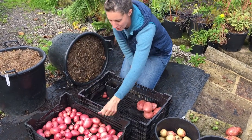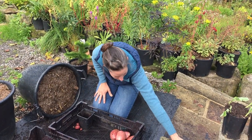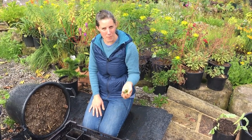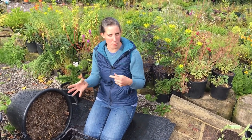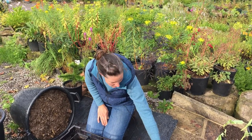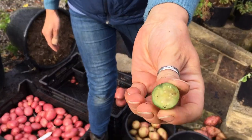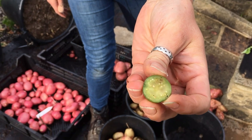When we were breeding our own varieties, we gathered up some fruit. Initially we grew 10 of the most disease resistant potatoes that we could find to grow well in this area. These were all open pollinated, and then we gathered some fruits. So these are the potato fruits, and inside, I'm not sure if you can see, but inside the fruits, there are these seeds. These are called true potato seed.